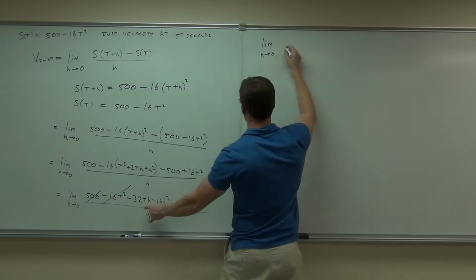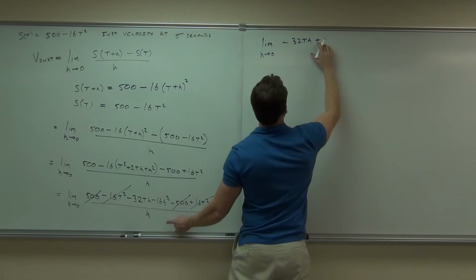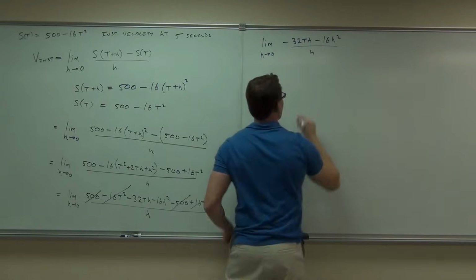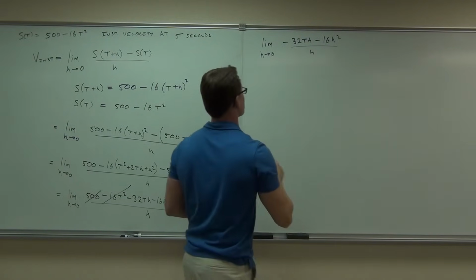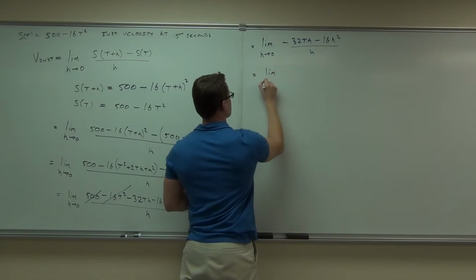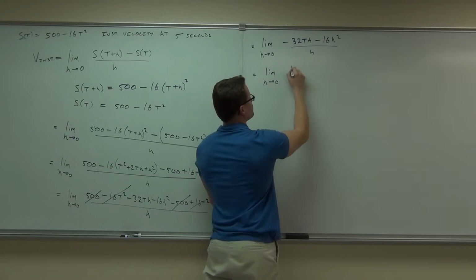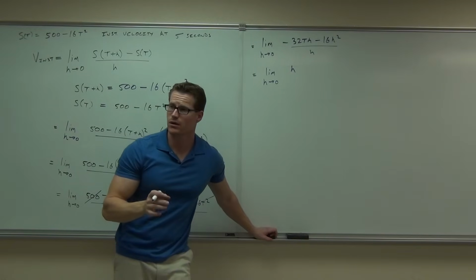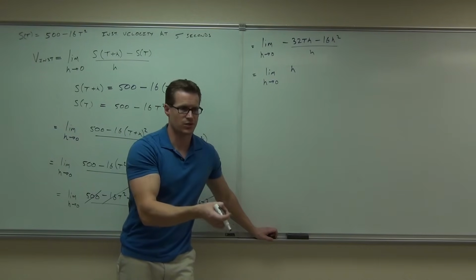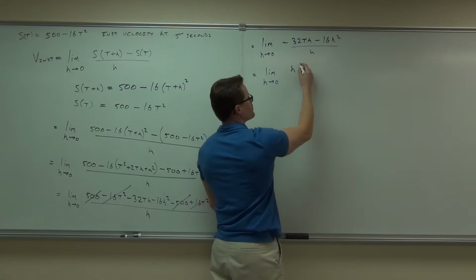I'll give you two steps here. We got negative 32th, sorry, minus 16h squared all over h. Yeah, of course we can factor the h. So, okay, we'll do that. We'll factor out the h. Remember, I don't care about factoring the numbers right now. You're going to be plugging a number into this anyway, so you don't care about that. The h's are going to 0. Ultimately, you get the same exact thing. We just care in this case to simplify out that h.